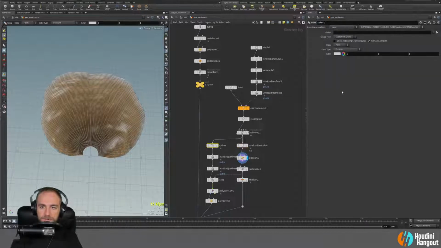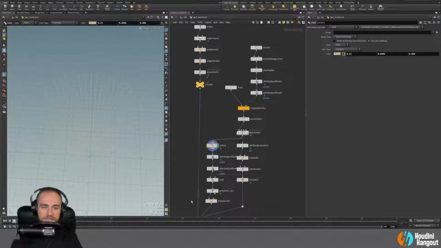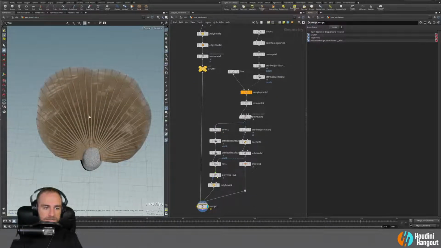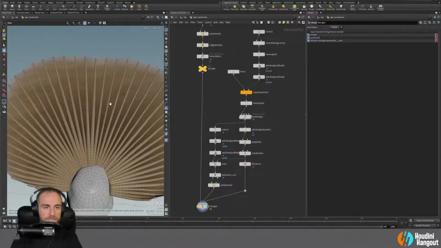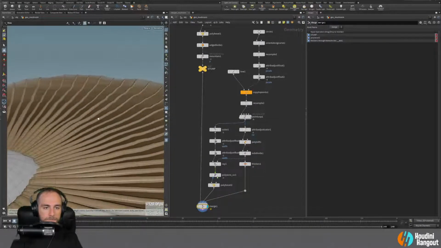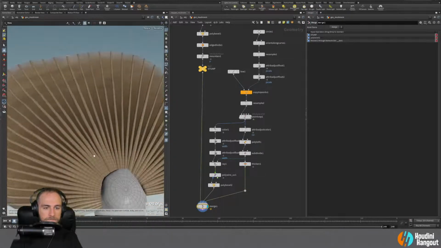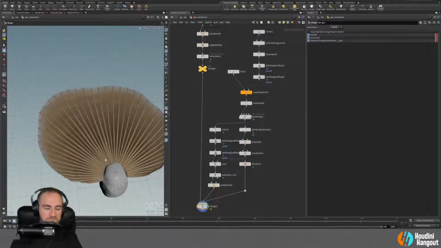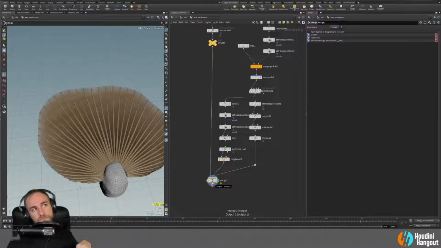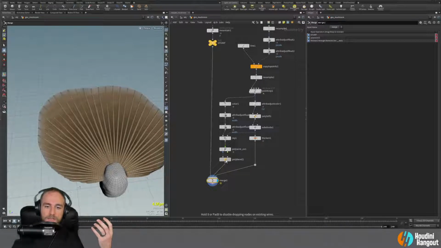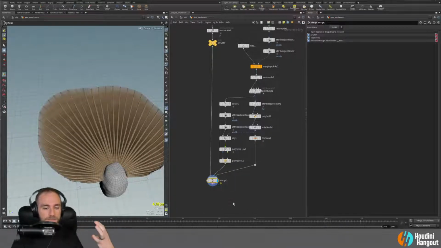Just going to copy that parameter, bring it over here, and just do paste values. So now these should be that same color. And let's see what that looks like down here. Yeah, that's kind of doing it. Cool. So just something to keep in mind here, I'm hoping to make these grow. That's kind of my point here, to have some sort of animation with these little elements.